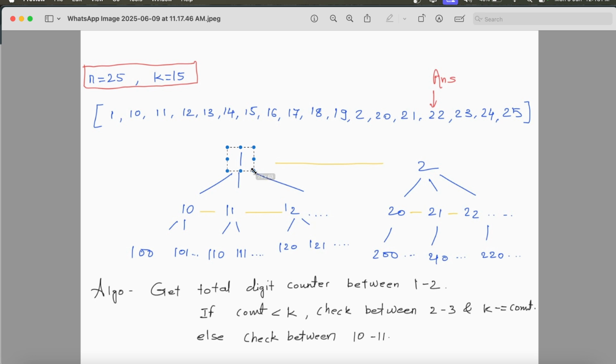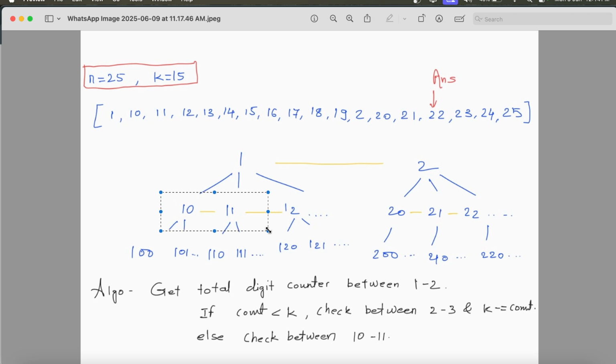Current is actually pointing to 1, so we multiply it with 10 so that the current will try to focus in this range. Between 10 and 11 first we check, and between 100 and 110 we check. If the answer is actually lying in this range, we simply shift our focus between these. That is something what we have to try to do. We keep on checking in smaller ranges further.